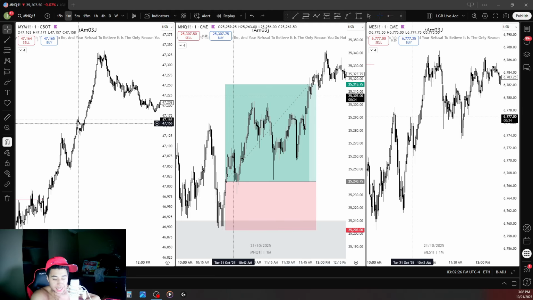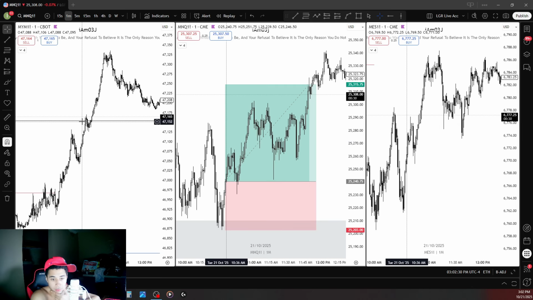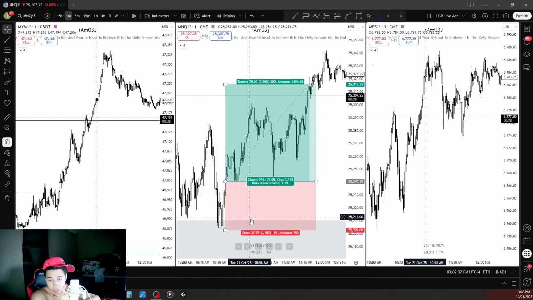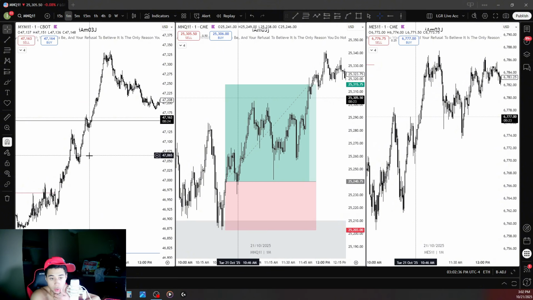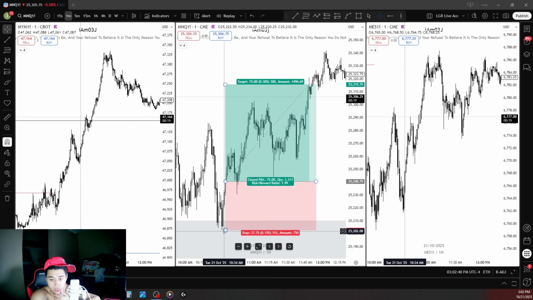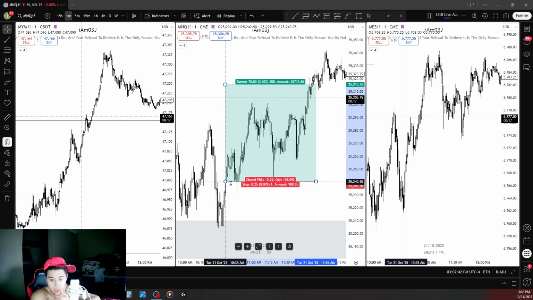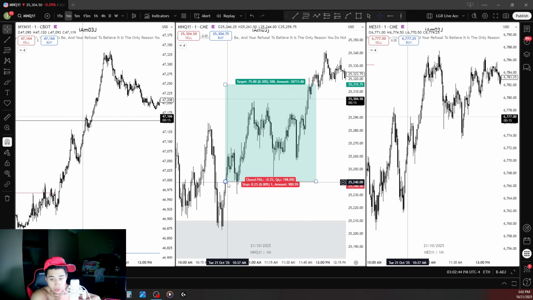once YM takes this high out, because that's my overall drawn liquidity, I would have to go break even because we could easily reverse right there and start to dump again. Now it's not likely, but we could. So I would have had to go break even at, what, 10:40, which I really wouldn't have liked to do. I don't know if I would have followed my plan on that, to be honest.